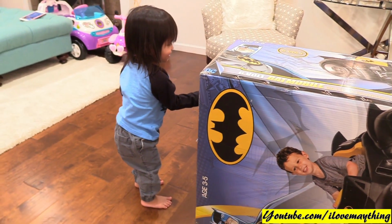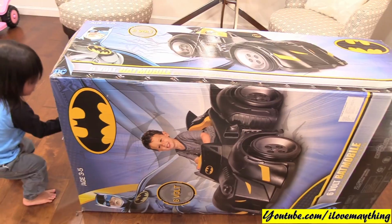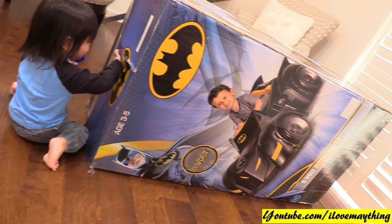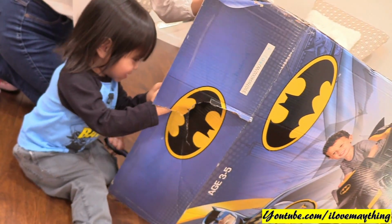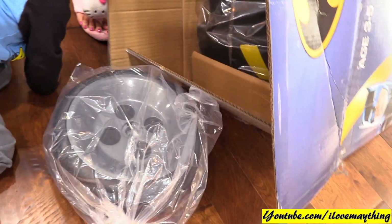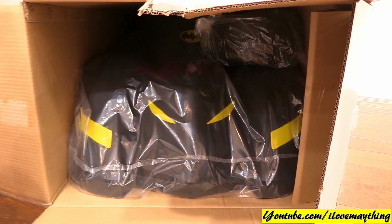Marxlin, oh? Taking a peek inside the box? Yeah? Okay, Mommy, he's ready. Okay. Marxlin is ready. Okay, boy, here we go, boy. Batmobile. Whoa, the wheel, boy. One of the wheels. I see it. I see the Batmobile. Yeah.